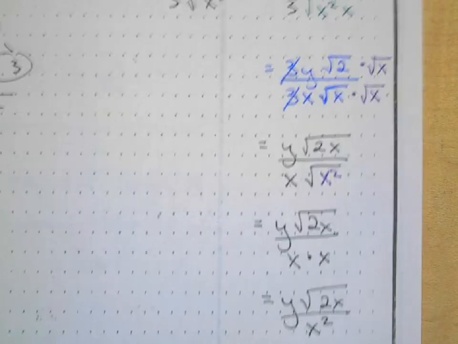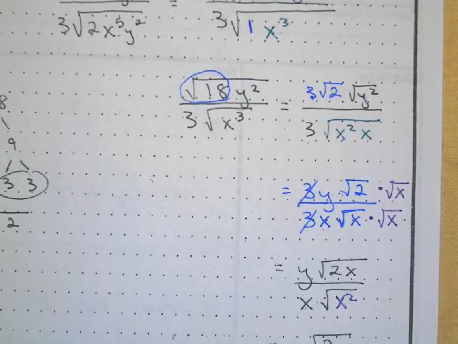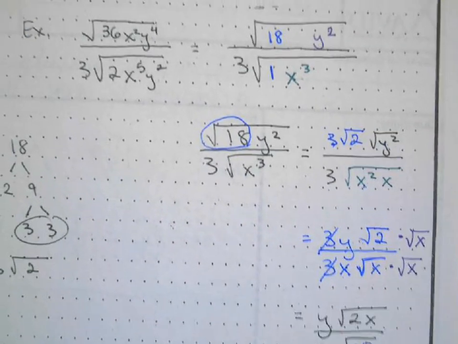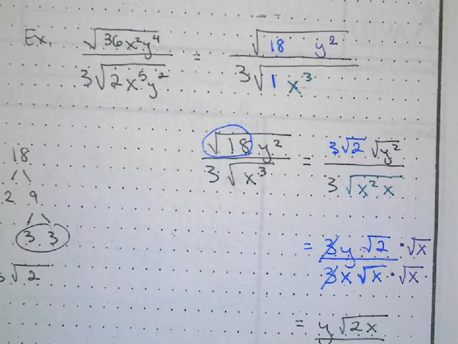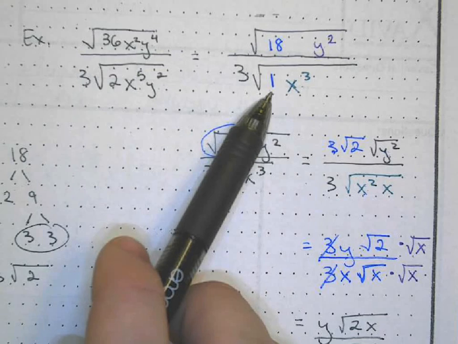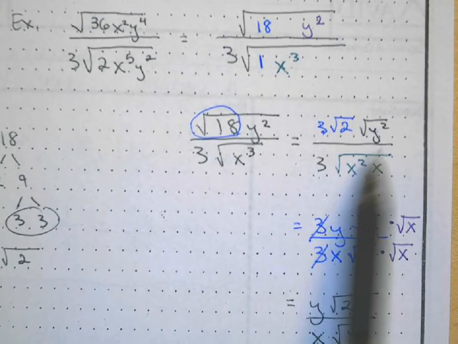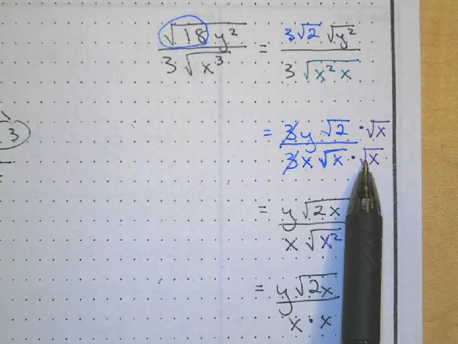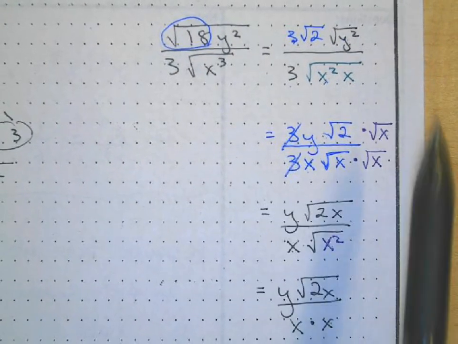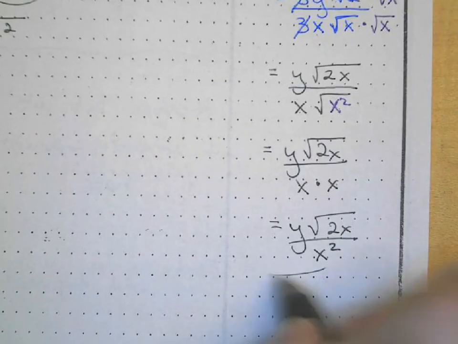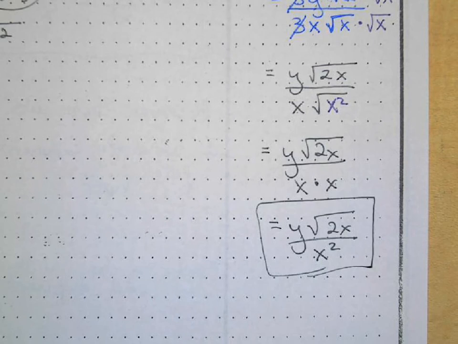And that's kind of like the process we're going to follow. It takes some time, takes a little bit of work, but if we break it down and we move slowly, there's no reason to rush. If we move slowly, these things are approachable. So we just simplified our fractions, and then we went through the process of splitting our square roots, rationalizing denominators, and so on and so forth. And that's going to be our final answer.